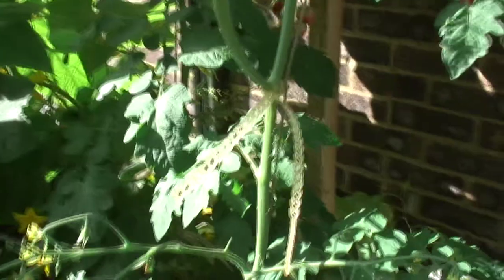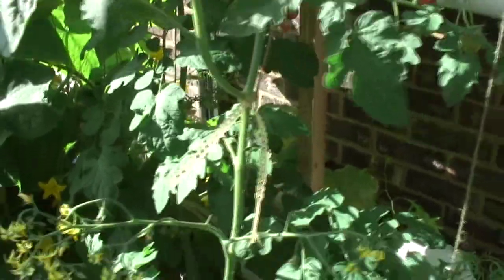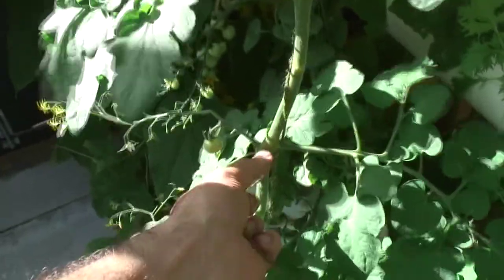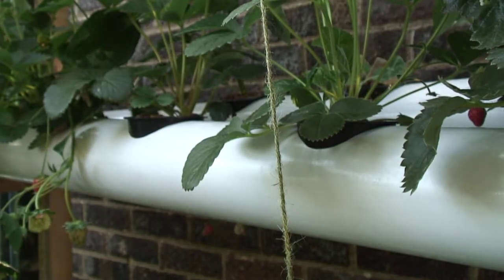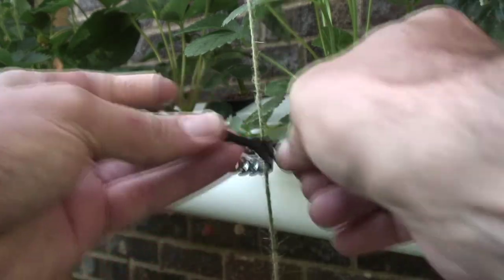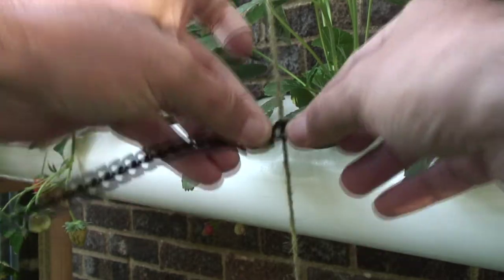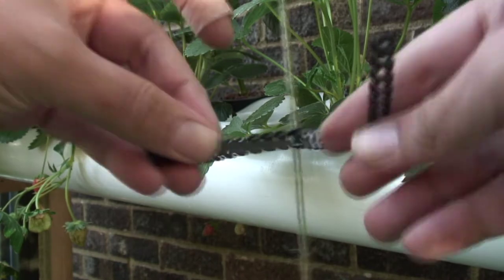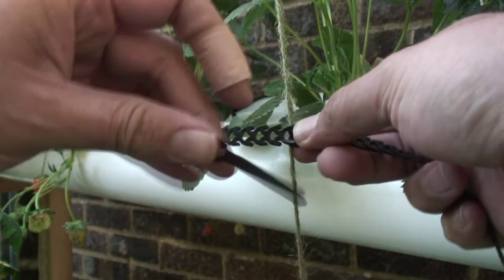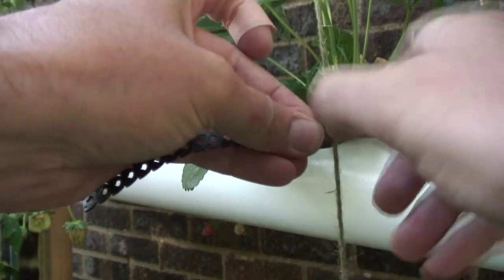You might notice I'm not using tomato clips — I'm using something else. These are cable ties produced by a friend of mine called Wrap Strap, and they're stretchy and elasticated. If you put them on right, they grip to both the string and give you an adjustable, elasticated place for the plant to sit inside. They come in a strip like that, and you just tear them off, find somewhere around about the middle, thread it through itself in the middle, and pull it. At some point it'll get really tight and then turn itself inside out, and it locks absolutely totally securely to that string — that's not going anywhere. The next bit just comes around in whatever size you need, and you can make it as big or as small as you like for any size of plant. To take it off again, you just thread it back through itself.